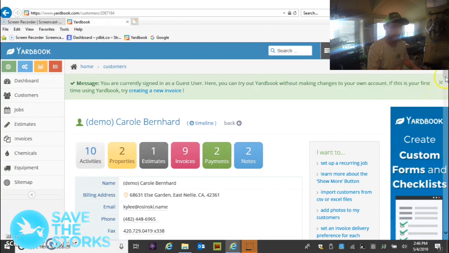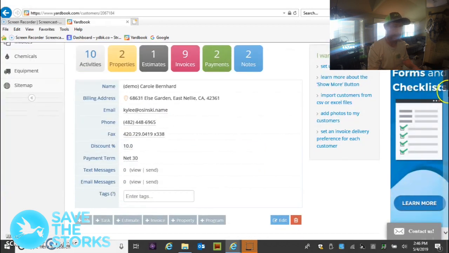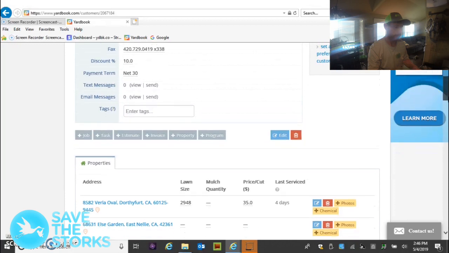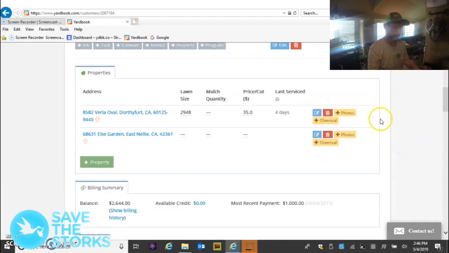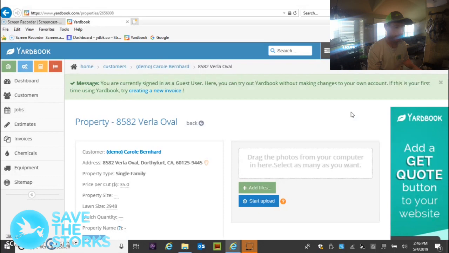Okay, now I've just learned how to do this, so I might stumble a little bit, but hopefully not too much. And the way we do this is you first have to actually add a photo. So if you go right here where it says add a photo, this is property specific, you can add a photo. So click on that. The next screen is going to come up. You could either drag your photos from the computer in here, and you can select as many as you want by using the control button and then clicking on the photos. It'll group them all together, and then you can drag them over and drop them in here.